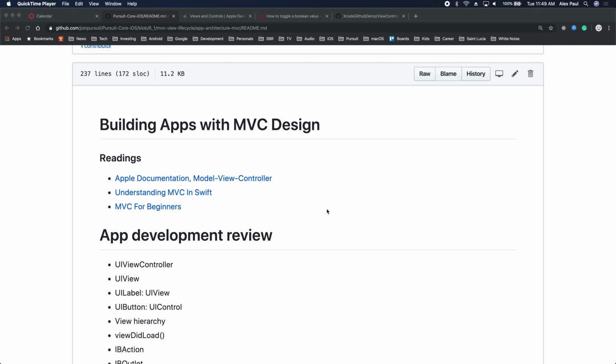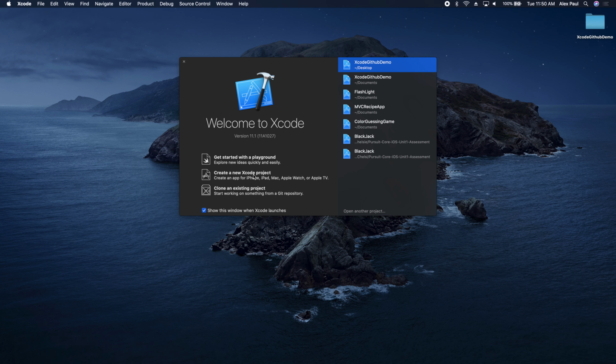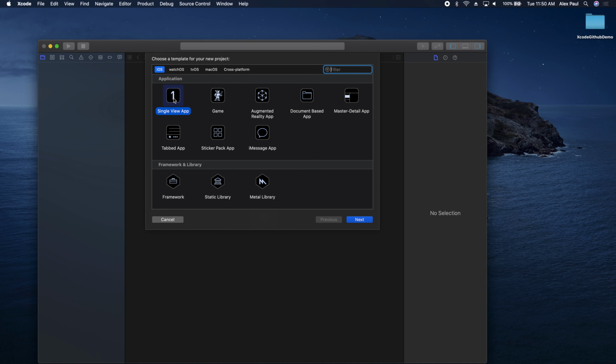Controller, glue between model and view. We've seen a view. We've seen a controller. Today we'll see a model. We've seen a model already in Unit 1, but today we'll add everything together in a project. Great. So with that said, let's create a new Xcode project. It's a single view application. It's called Recipes. So let's go to Xcode and create a new Xcode project. It's a single view application. It's an iOS application.